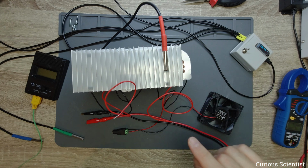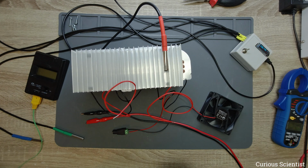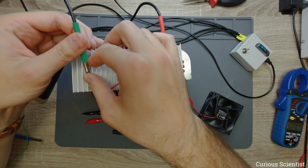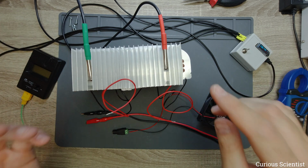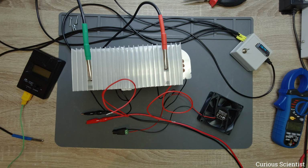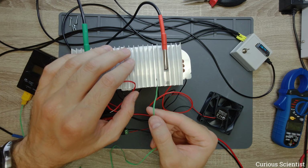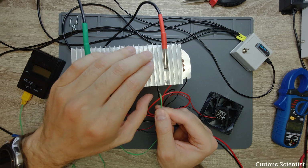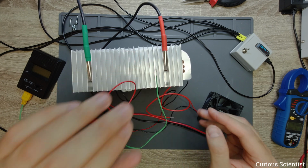So one thermometer is attached, and just for fun, for example, to see how the heat is being transferred sideways, let's attach another somewhere here or here. But before you comment on this, yes, it's not measuring directly. I just cannot squeeze it down directly to the plate, and that's why we have a better thing here. There is a channel in this, so I can just push this in and make it touch the bottom of the channel, so it will be measuring something which is more related to the Peltier cooler. So this is done.